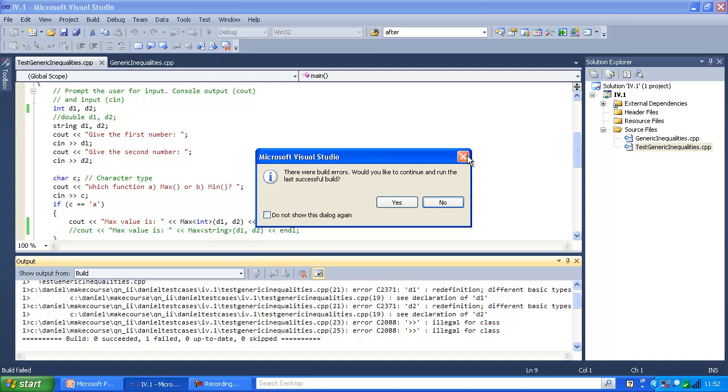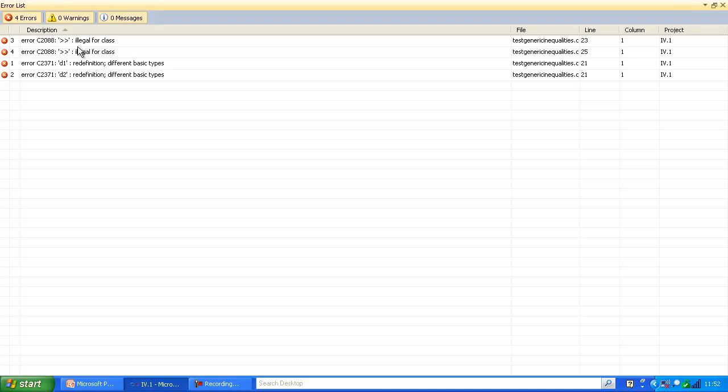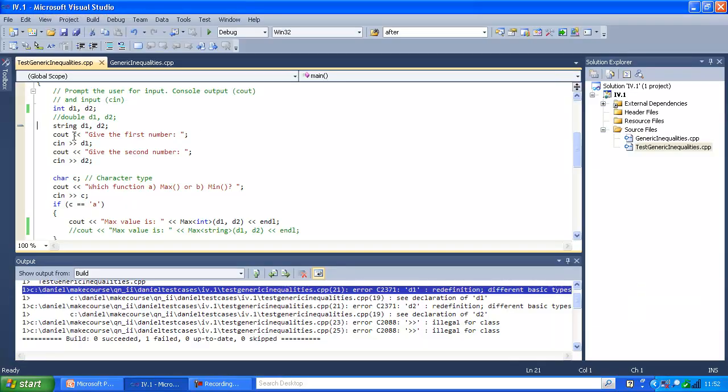Oh dear. Okay, so let's do some real-time debugging. Redefinition. Okay, that's good. You can see it as an exercise now in learning how to resolve compiler errors. So D1 has been redefined. Oh yeah, because it's a string. Silly me. Okay, so let's rerun it again, see if it works.